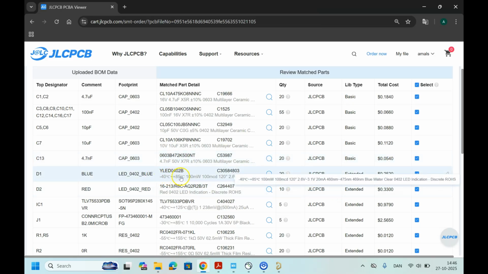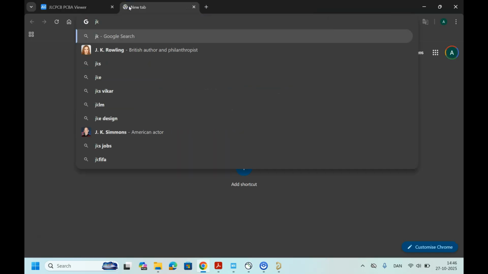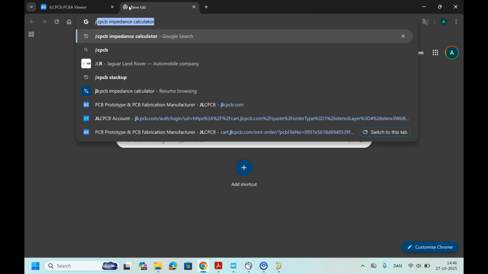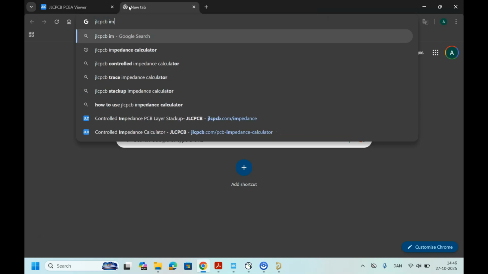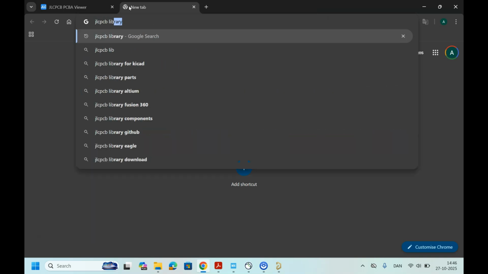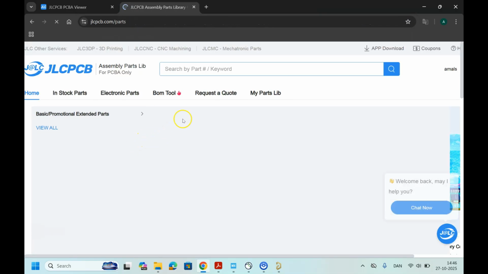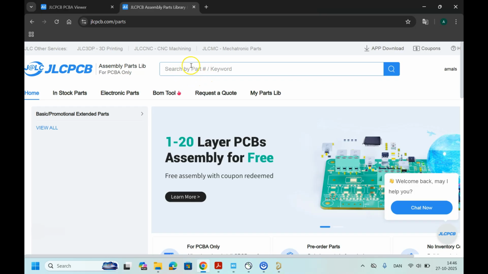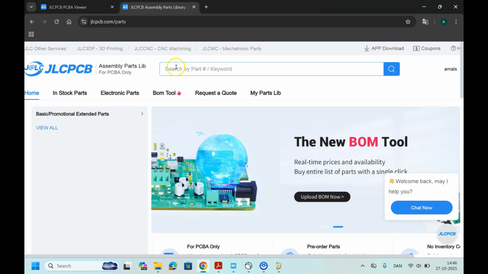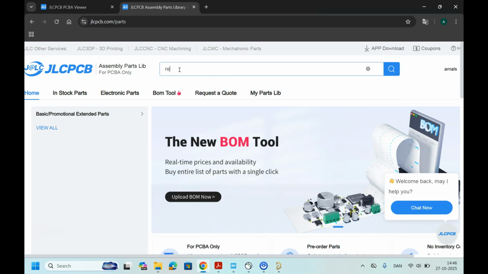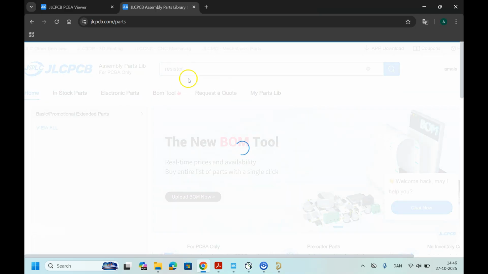So when you want to put the number of, for example, this LED, try to find it in the JLCPCB library. Go here and search for a part.